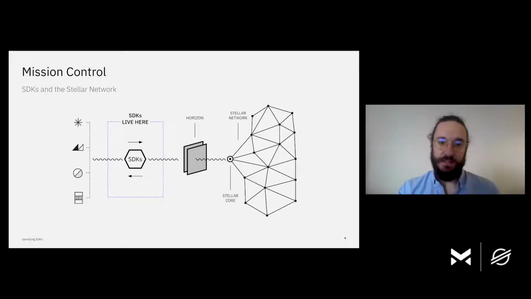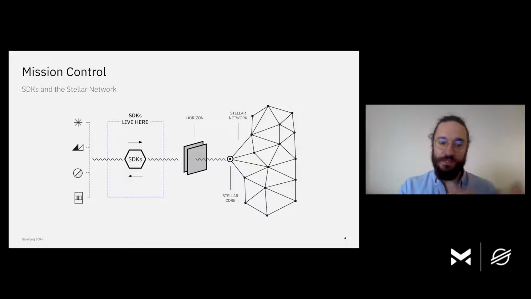Moving over to the left side, we have the Horizon API, which is a more centralized server, even though it also exists in many places around the world. And it provides a RESTful API layer to the complexities and efficiencies of the Stellar network. It lets you query historical information, which doesn't really exist in the current ledger every time that it gets updated by Stellar Core. It lets you pass along transactions to the network itself, and basically just provides a more developer-friendly way of interfacing with the network that most of us are familiar with. You have HTTP endpoints, and you interact with those instead of interacting with the complexities of a decentralized distributed system.